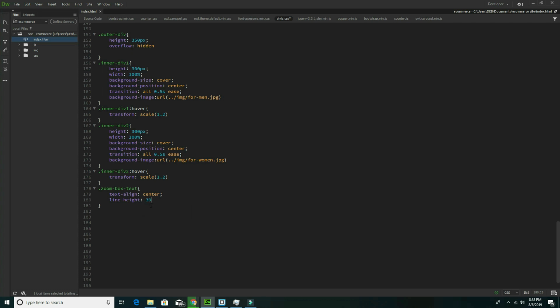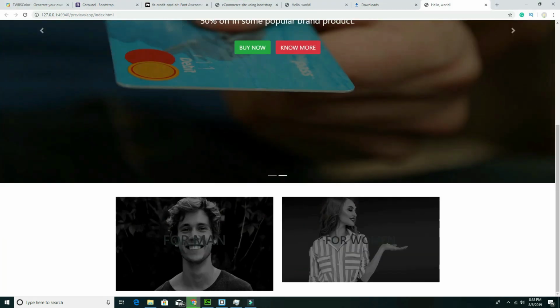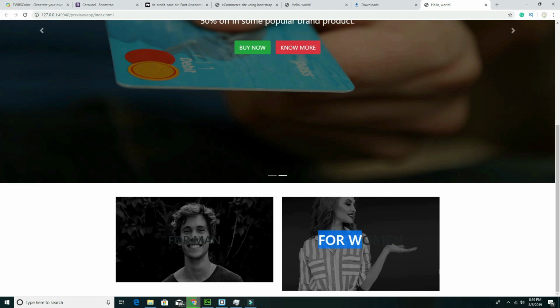So line height also give that 300 pixel. So now whatever you wrote, it will be properly center aligned. Now you can check it. See, it's center aligned.